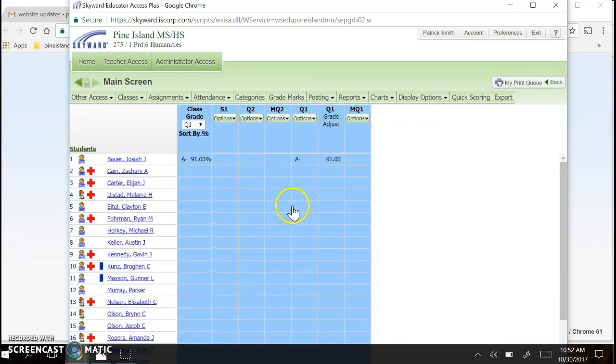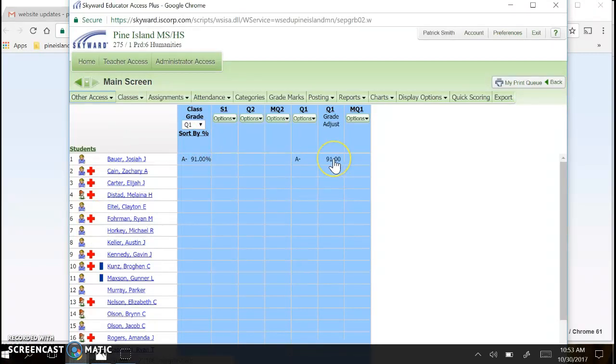And now you see when I go back to my gradebook, I've got a grade in for that student, and that's really all we need you to enter at this point. So you're going to take your percents and totals from Schoology and just simply transfer those grades in.